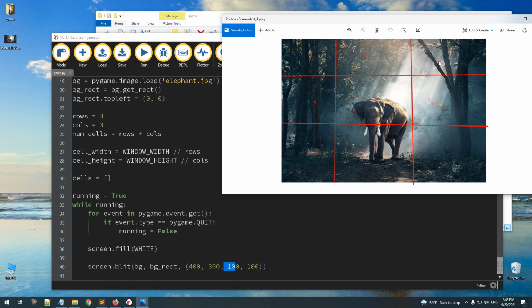The x of the third image will be twice the width, because there are 2 pieces before it with the same width. So the x will always be, for the third column, twice the width. The sixth image will be the same, twice the previous ones. The 9 will be twice the previous ones. The 2, the 5, and the 8, the x will be once the previous one, so the width of the previous one. And 1, 4, and 7, their x's will always be 0.